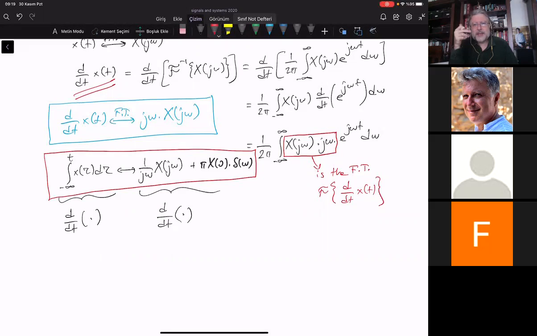So this is the integral formula, and the integral formula is therefore not only 1 over j omega, but another constant term, and that constant term corresponds to the DC value. So you have to know the DC value, meaning you have to know the whole Fourier transform, capital X of j omega. Just put omega is equal to 0. That would correspond to capital X of 0, and you can use it inside the right-hand side expression.